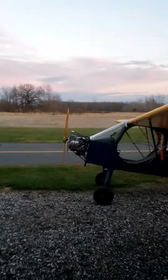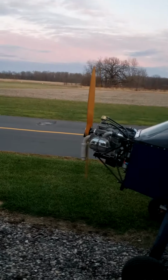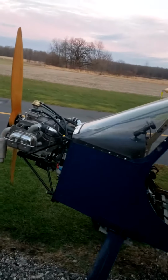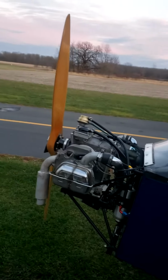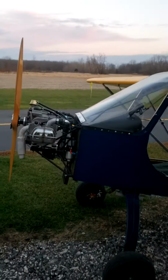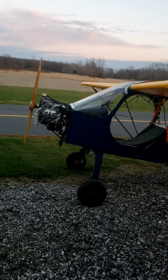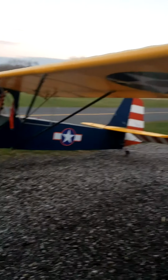Well, got her back together. I just tried one quick shot to pull it over and she started up just for a sec. So I'm going to catch some video here of getting her started for the first time. It's getting late, so I'm only going to do a quick run, see how it goes. So, stand by here.